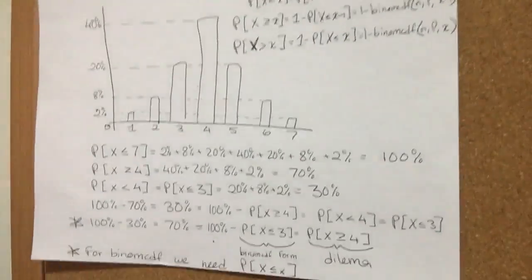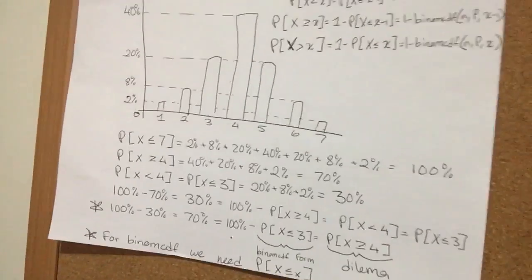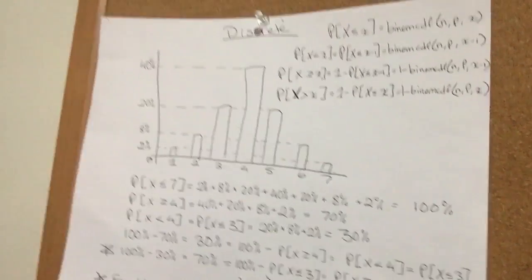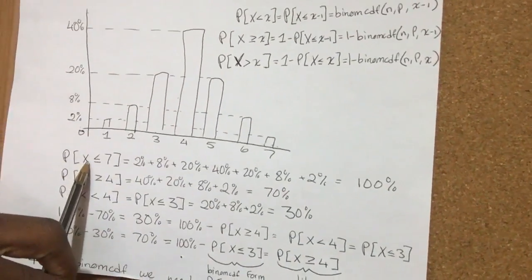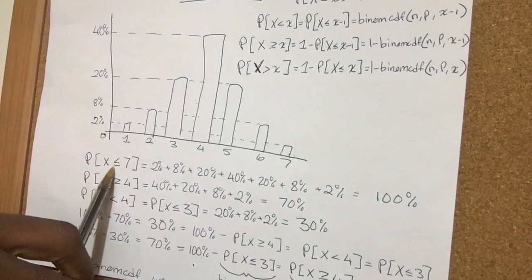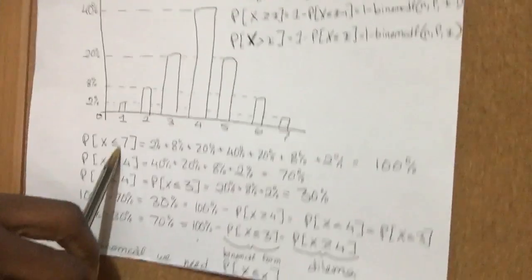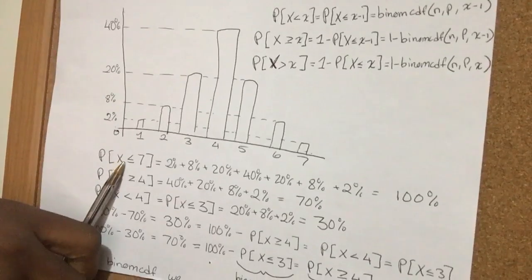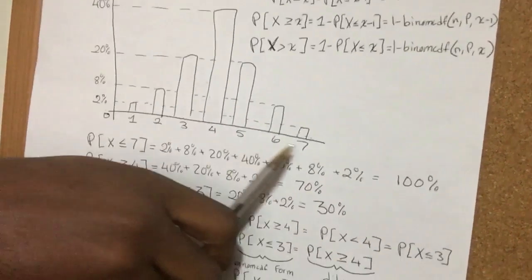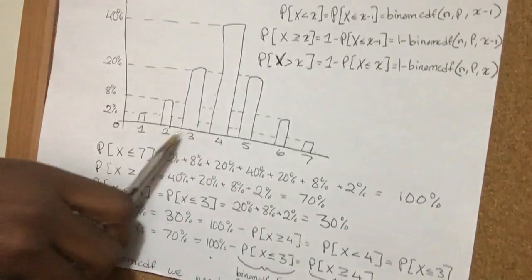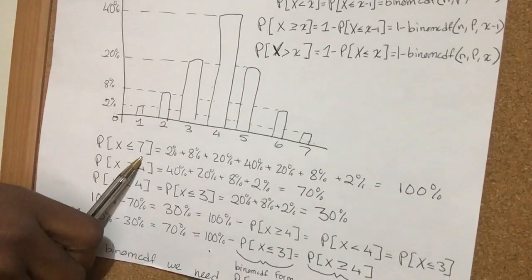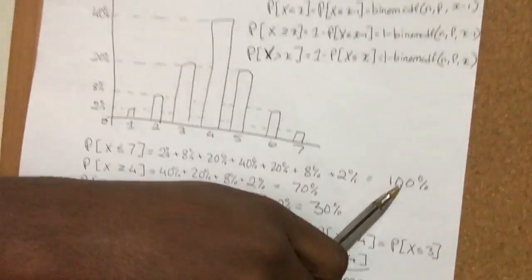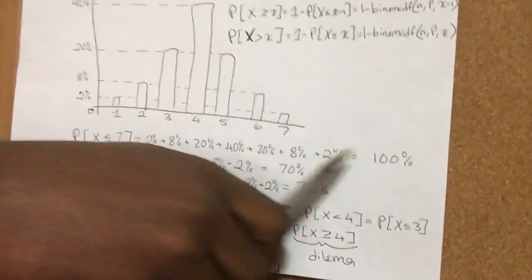Now, let's go through the probabilities once more. Let me get a pen to point this out. Okay, there we go. Now, the probability that x is less than or equal to 7, this is the cumulative distribution of this entire thing. You're going to accumulate every x less than or equal to 7. So you're going to accumulate 7, 6, 5, 4, 3, 2, and 1. If you accumulate all of that, I said before that probabilities have to be 100%, and you can check the math, it is going to be 100%.